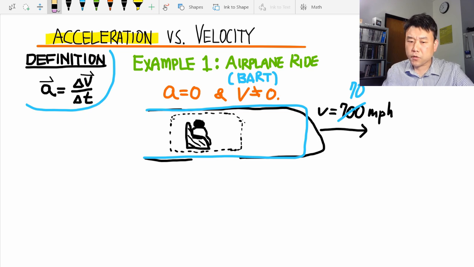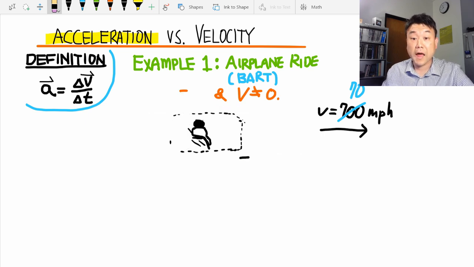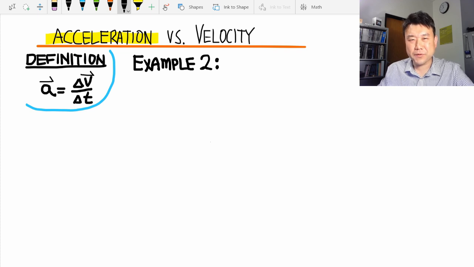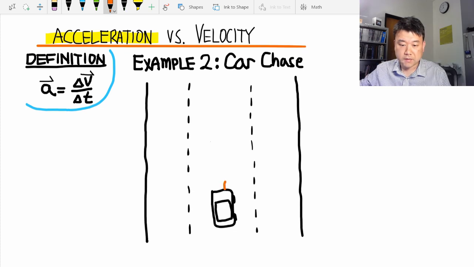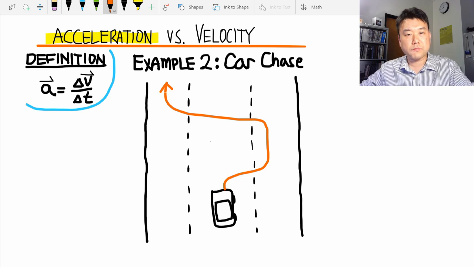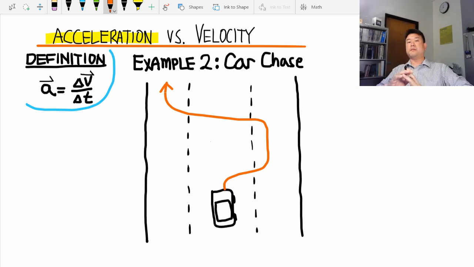All right, let me move on to a second example where you feel a lot of motion. I guess not many people would have this direct experience, but you can use your imagination. Imagine a car chase. Or you can imagine that you are riding with a particularly aggressive driver who's speeding and changing lanes. Let's say as this car's being chased or chasing, it's weaving in and out of traffic, changing lanes a lot. Then you can imagine what that feels like. You will be jolted back and forth in the car.